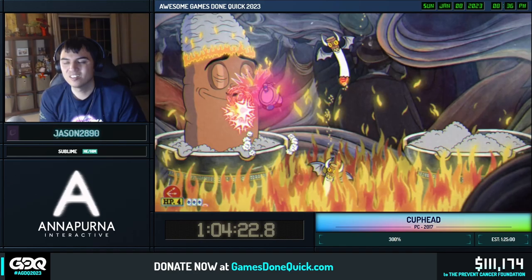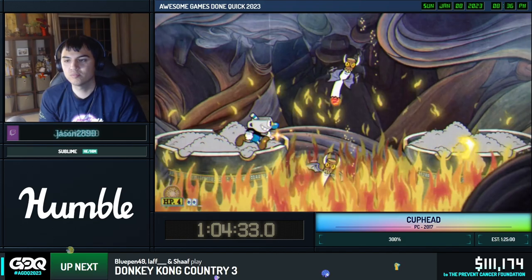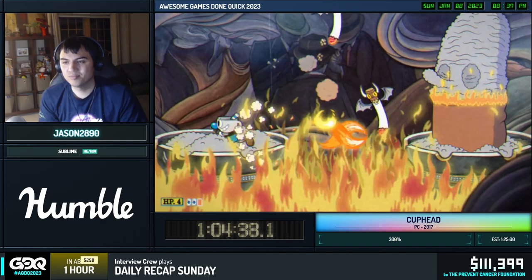So using the whetstone here to jump over this hitbox, you cannot stand there and dodge that or duck it. You have to get out of the way. And so he's doing extra damage while also making sure he doesn't need to move or stop shooting. It's very, very good.